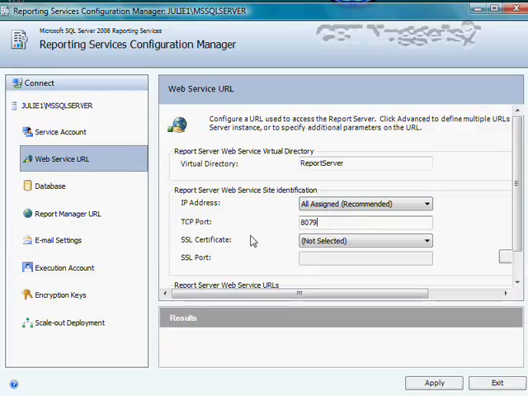Now, right now, my SSL certificate is not being used. We want to use SSL if we have sensitive data that's getting transferred back and forth. If you're going to utilize this feature, you need to first of all make sure that you have some kind of tool that generates a certificate. You can use some third party such as VeriSign, or you can use a free tool just for testing and development. For example, I used a tool called SSL Diagnostics.